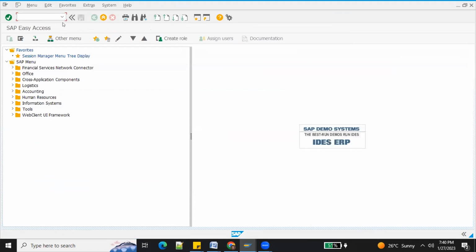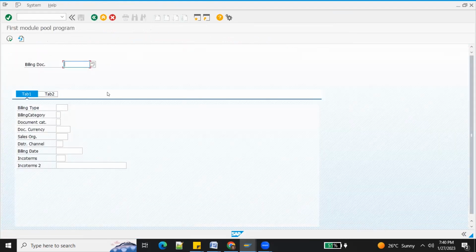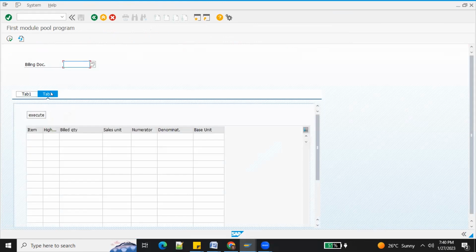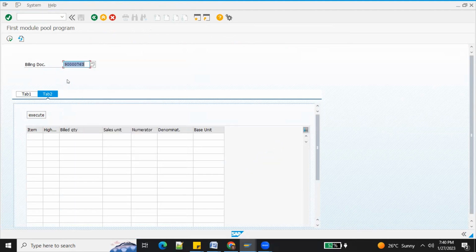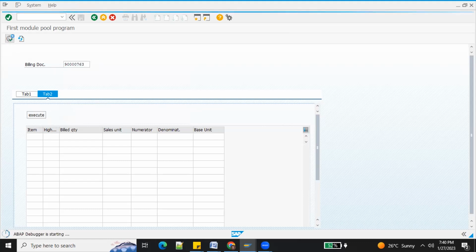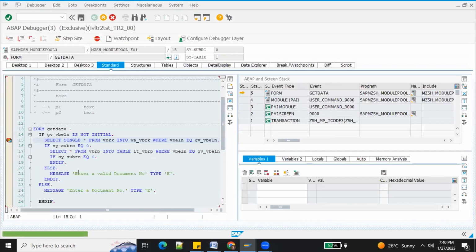What you're thinking is wrong. It's not the way. We have already written it in the previous ALV and all. Give the data and execute first. Okay. So you have given 6.3, right? So GV_VBELN, take it. 6.3. Okay. What about WA_VBRK?